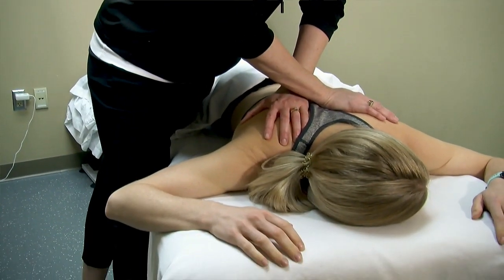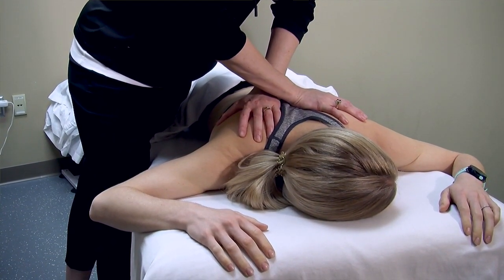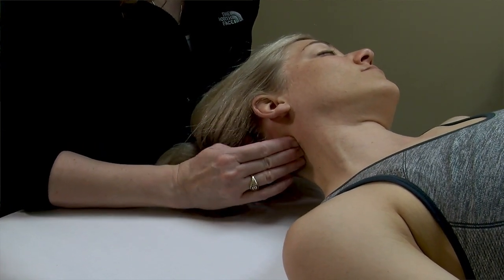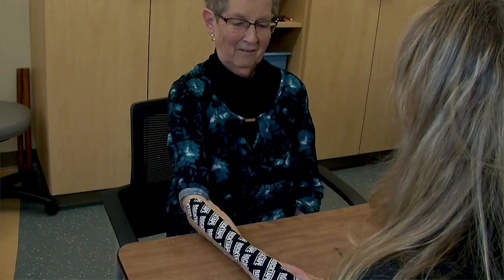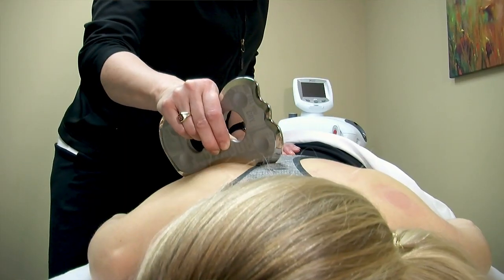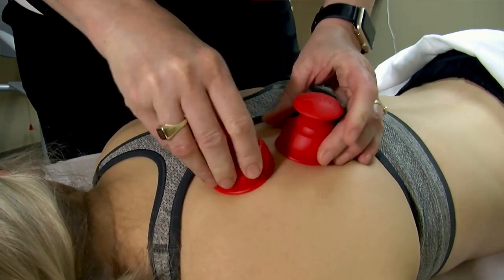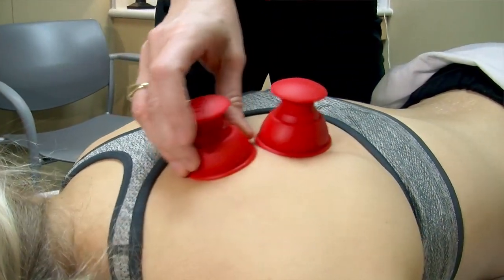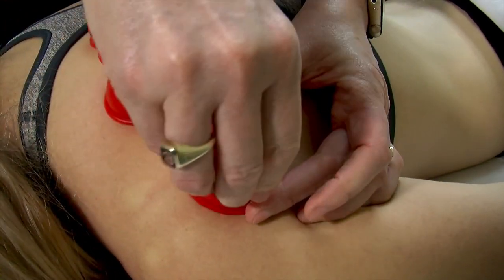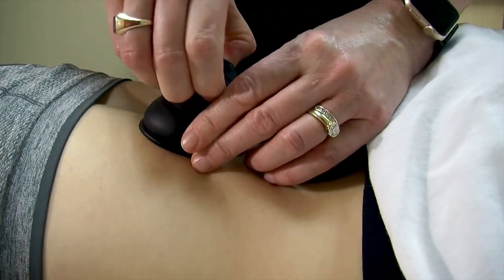There are different services we provide here, which include myofascial release — softening of the fascial and muscle tissue to enhance mobility and range of motion and decrease pain. Other interventions include rock tape or kinesio tape, which enhances circulation, proprioception, and performance. Rock blades is another tool to soften muscle tissue to decrease pain and enhance mobility. Rock pods, or cupping, uses compression or input into the body to soften muscle tissue and enhance mobility. You're working on the fascial, muscle, lymphatic, and neurological systems.